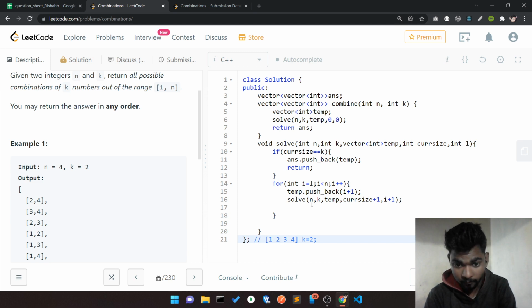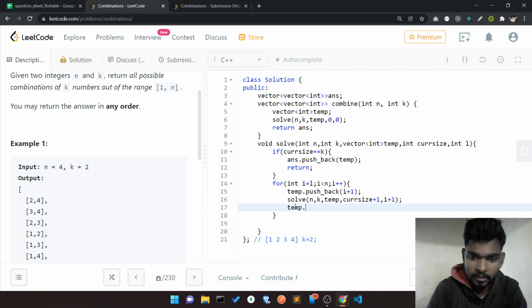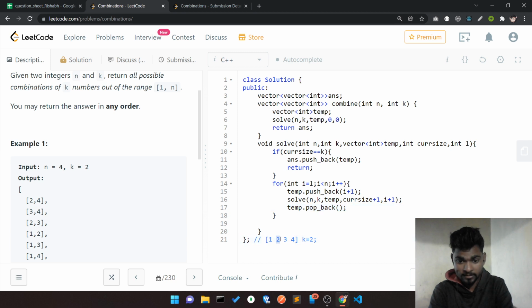For deleting, I have to pop this element from my temporary. If I pop this element, my answer can start from this 2, because it's fresh. If I want to start my combination from this 3, I must delete 1 and 2 from this temporary. If I delete 2 and 3, then it is possible to make the combination.